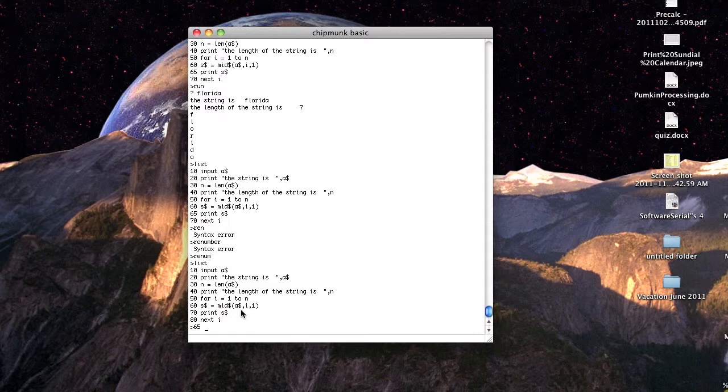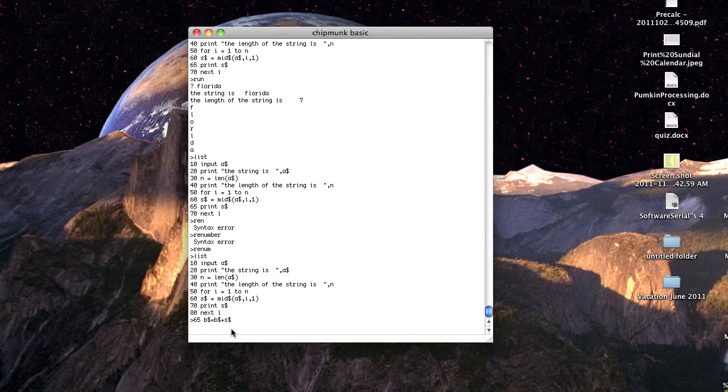Let me write B$ equals B$ plus S$. So if this is working right, it will take the previous value of B$ and add the new character S$ onto it.